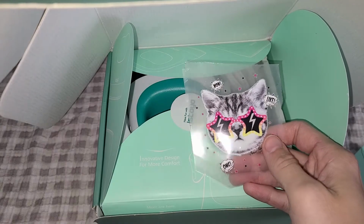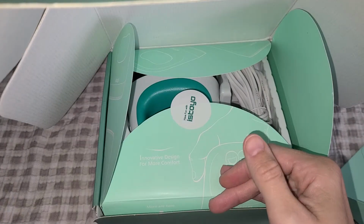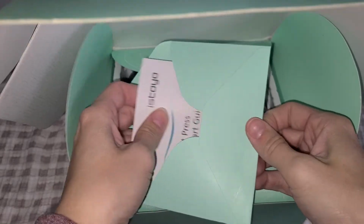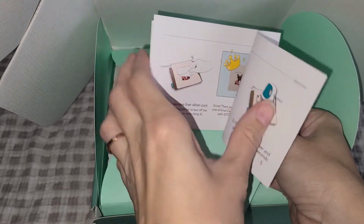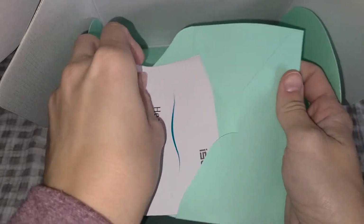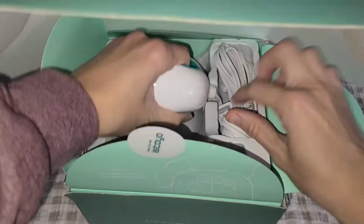Enjoy the show. And we already saw the cat guy here. Oh, that is so awesome. Wow. The little extras. You would have thought you got this off of Etsy with the little extra bonus sticker things in there. Alright. Heat press. Quick start. How to do it. Look, they even show you with the little guy there. Oh, that's so cool. Alright, we'll get back into the instruction part later. Right now we're just unboxing. We just want to see what's in here. Wow. Okay.